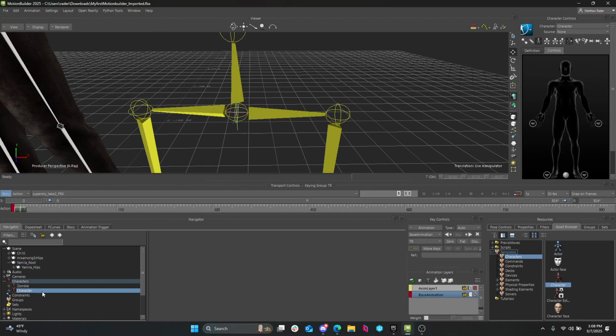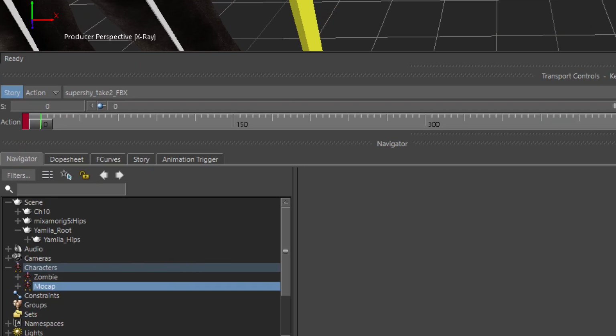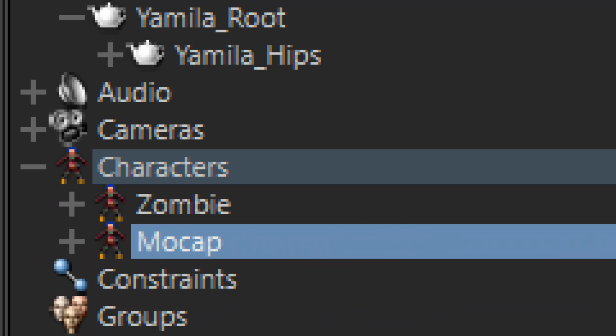Once you get into using Motion Builder, you can import multiple models at the same time. You can import multiple motion capture takes. It's useful to be able to name things, rename things. So I'm going to call this mocap. Or what was this file actually called? Shy Dance or Shy Smile or something like that? Super Shy? There you go. So now I have 2 characters, which I've renamed. Otherwise, it's character 1, character 2, character 3, which is a little confusing. Zombie and mocap.